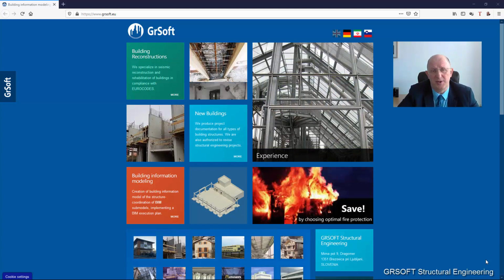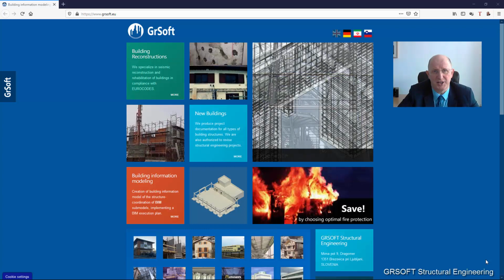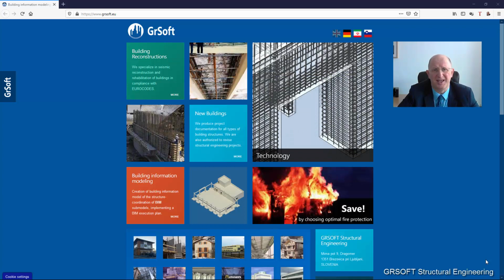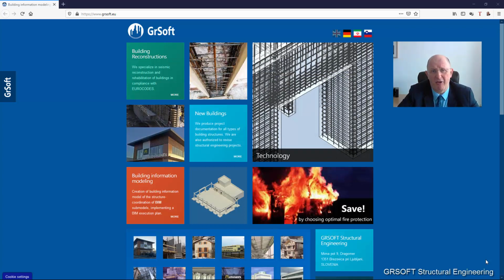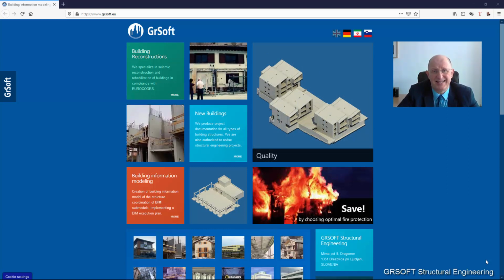Before starting with reinforcement, a 3D model of the structure should be created. What does it mean? It means that all structural elements are part of this model and have a 3D nature.